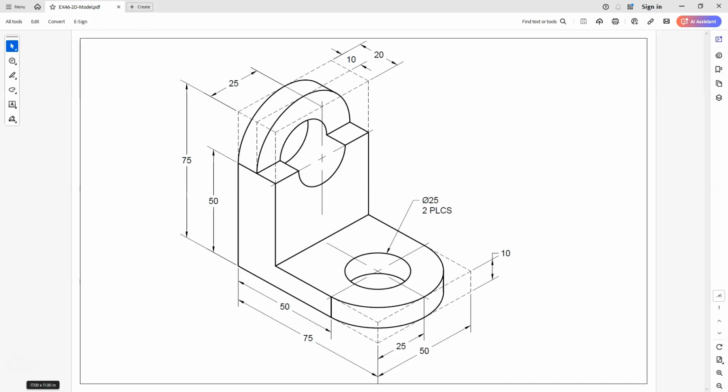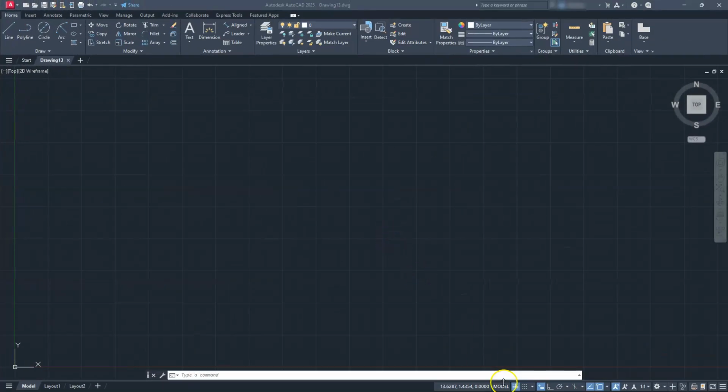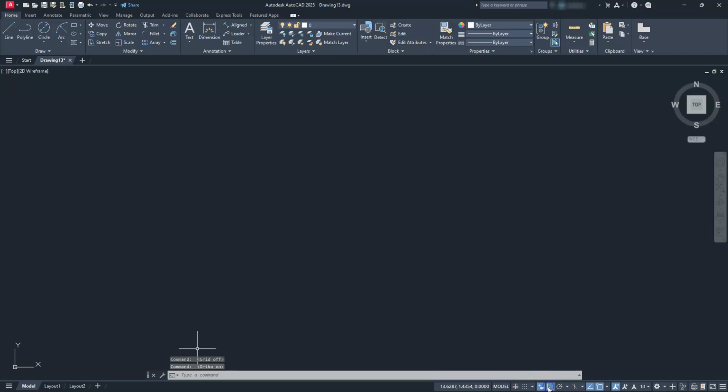The modeling of this one shouldn't take us that long. It's a simple L piece here, so we should be able to knock this out fairly quickly. All right, so let's go ahead and do our normal stuff we usually do. I like to turn the grid off. There's no need for me to have that on. I do work with my ortho on. Here are the typical running O-snaps that I will have turned on.